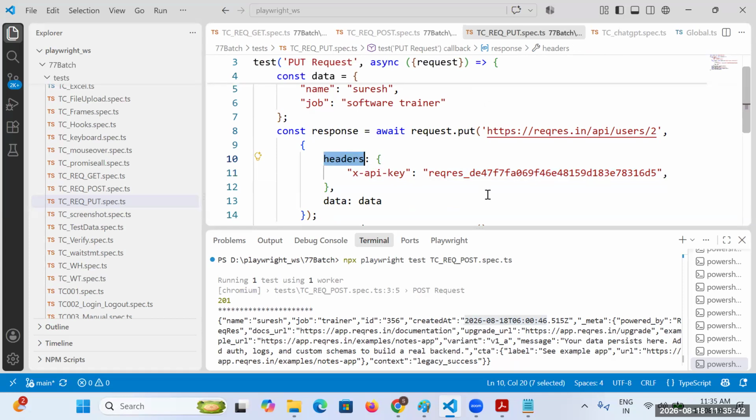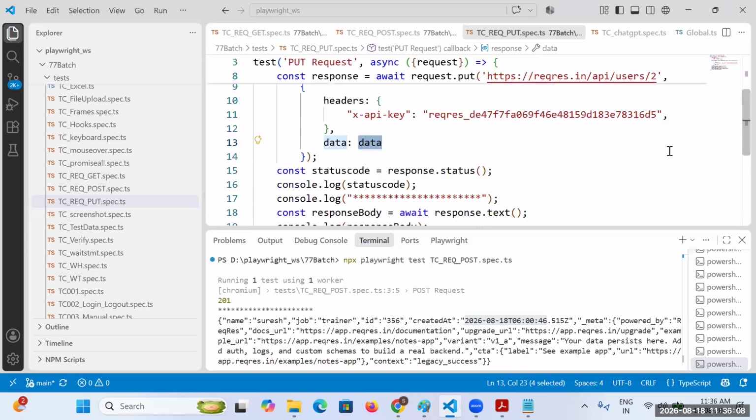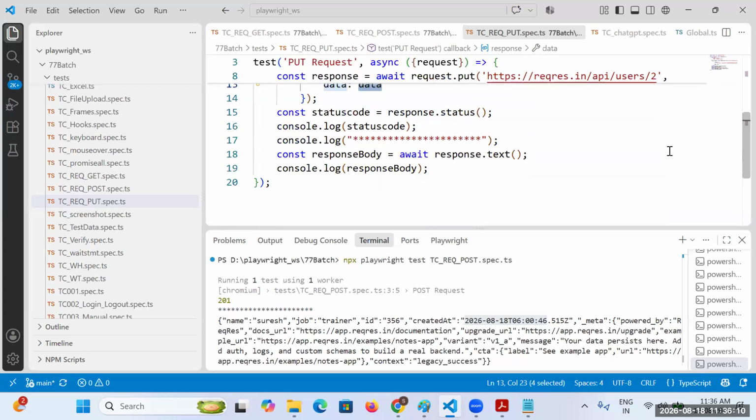So you have to communicate to that API server. To communicate to that server, you use the API key. Now while communicating, what do you have to provide? You need to pass the data. By that, this put request will understand that it has to update the data. Once the data is updated, we require a confirmation.